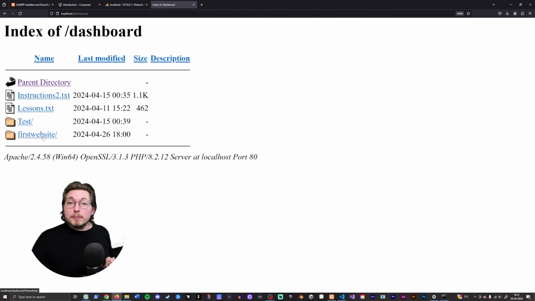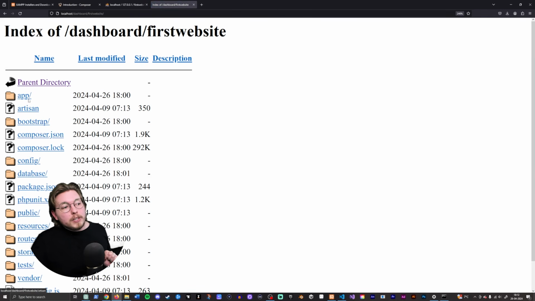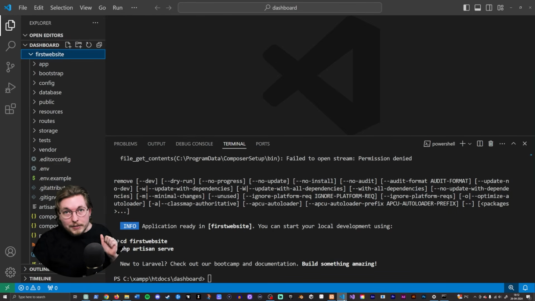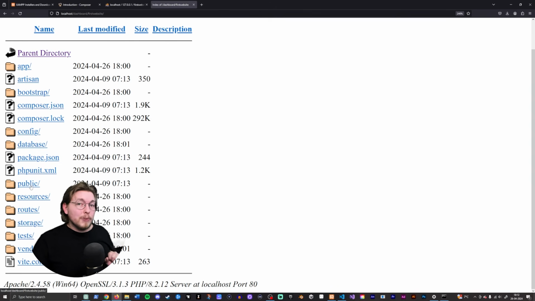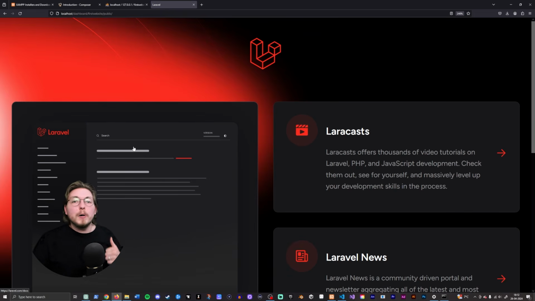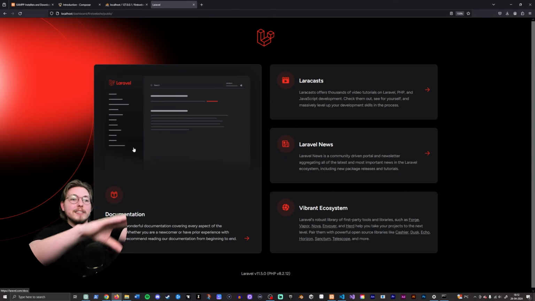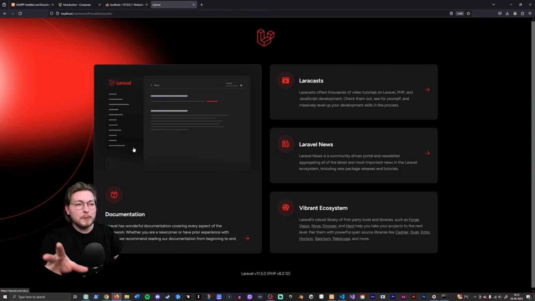But go inside your first website folder. And in here, you're going to notice all these different files that we have inside VS Code. These are the same files. What you want to do is go inside the public folder. And in here, we have our website. I think I have mine zoomed in here. I'm just going to zoom out for you. So this is your freshly installed Laravel project. These are just some default placeholders that Laravel installed inside your front page. So we don't need to use these. We can always remove these if we want to. But this is your front page to your new website. So this is how we can set up Laravel in a fairly easy way inside our computer.